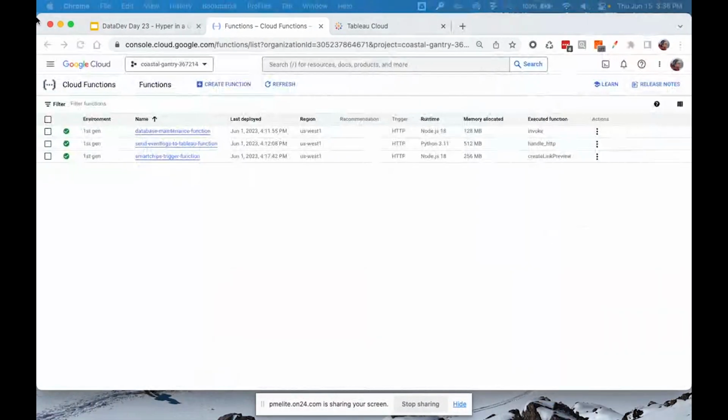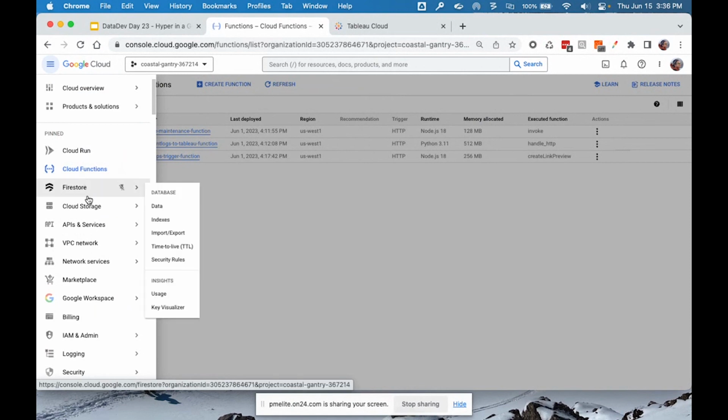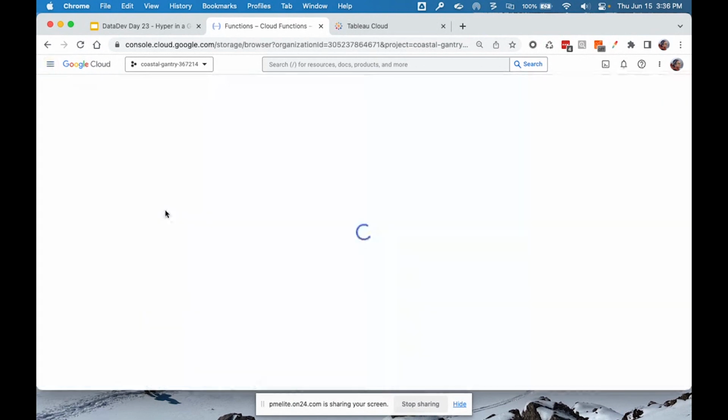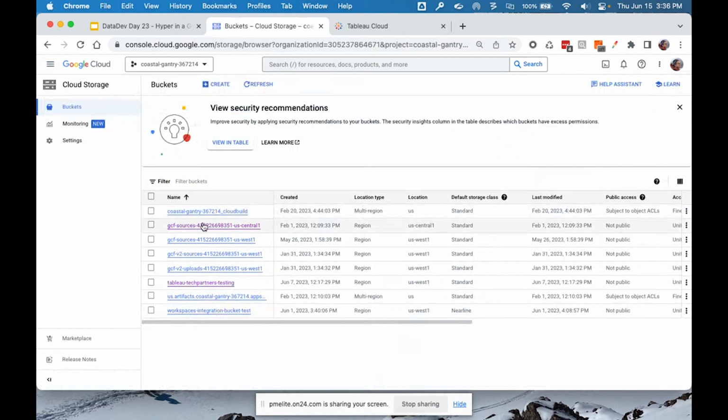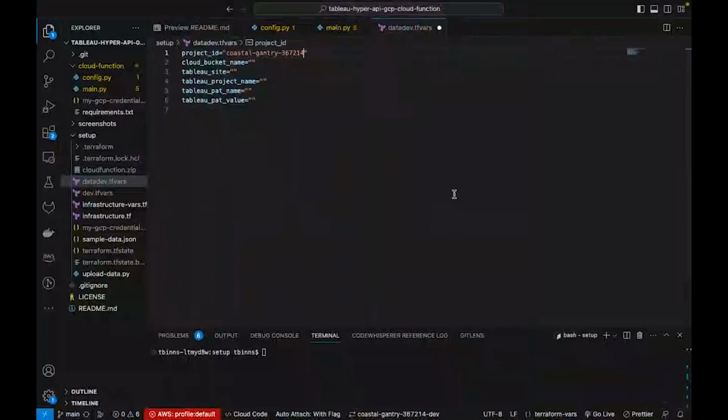I need a cloud bucket. So when you're using Terraform or some other infrastructure tool to create a new cloud function, you also need to upload your code, right? So you upload your code first to, in Amazon, it would be an S3 bucket. In GCP, it's called Cloud Storage, but it's still a bucket. So where are we going to put it?